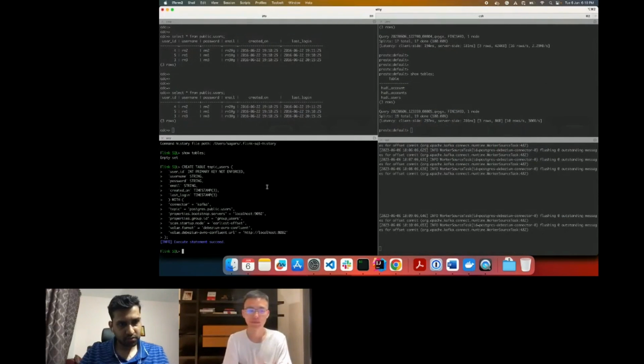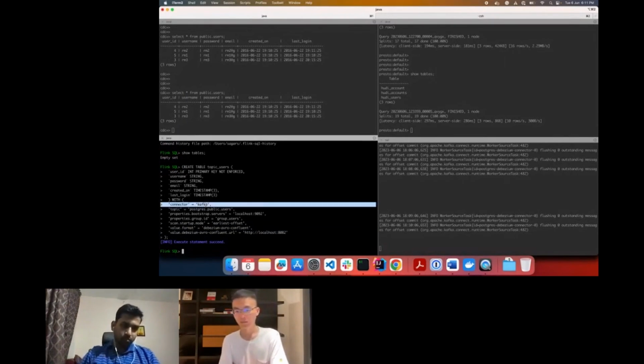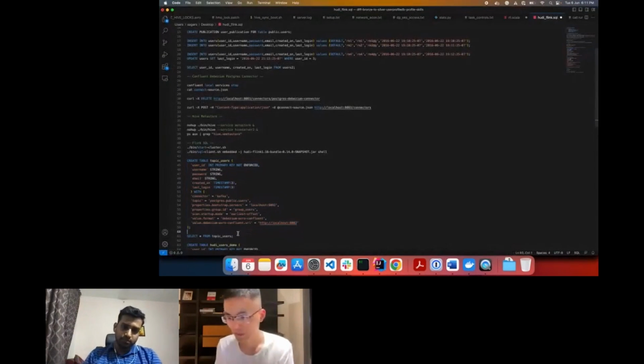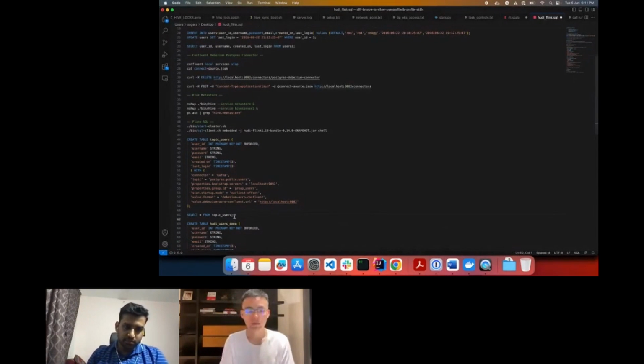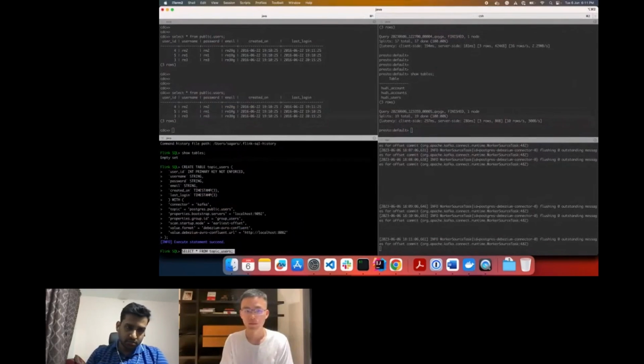The important thing to note is that you provide the Kafka broker, schema registry URL, the format, and of course the connector name has to be Kafka.